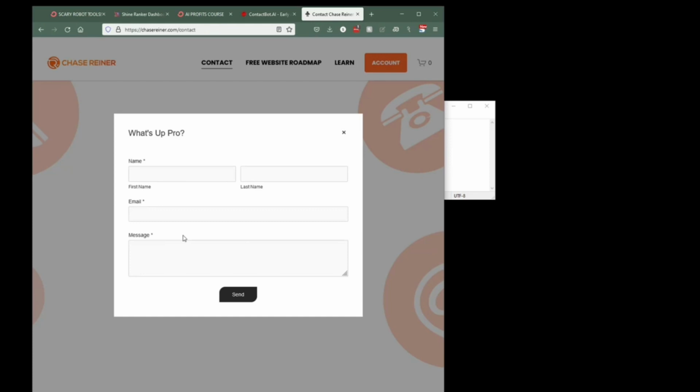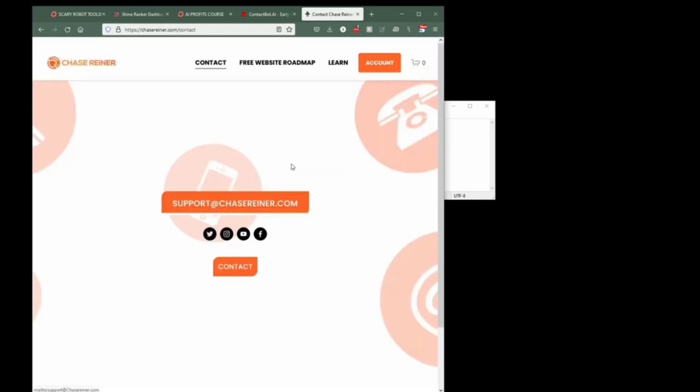In 99.999% of cases, it's configured to send an email. So that web server then sends Chase an email, and it probably goes to support@chasereiner.com.